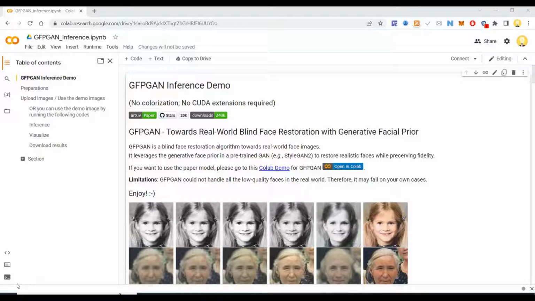Today I will show you how you can do facial restoration from your old photo. If you remember, I have done this earlier in another tool, but some of you were saying that you were not able to do that using that online tool. So I will show you how you can run this from Google Colab. I will share the notebook in the description box, so you can open that in your Google Colab and run it.